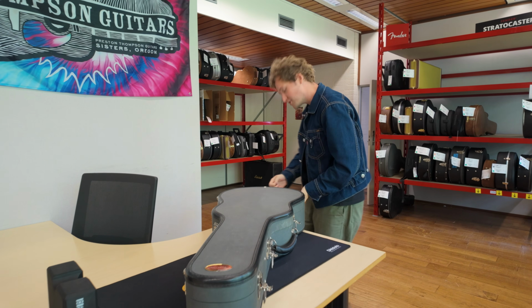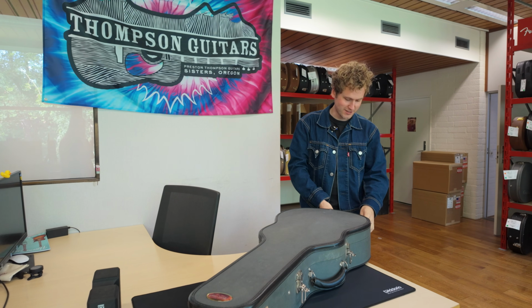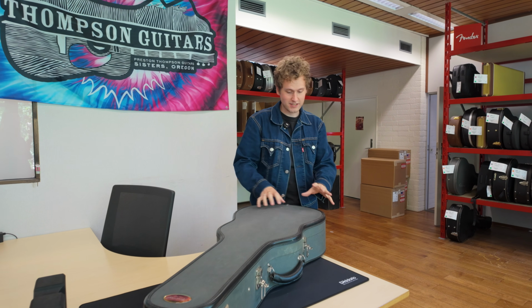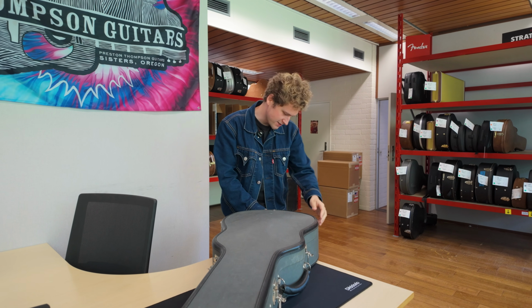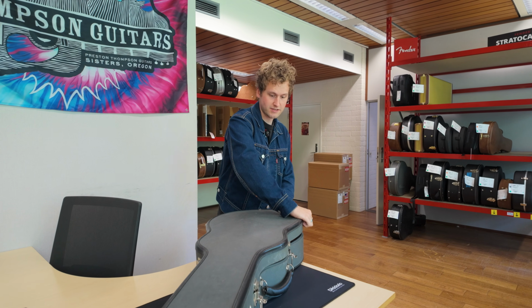It is Bagnasco and Casati. And it's no surprise that these are 2 Italian luthiers. I read up a little bit on these guys, and they are 2 friends that started building guitars in the north of Italy. Bagnasco and Casati, it says, is a 1933 OM18 style from 2020. So let's have a look together.